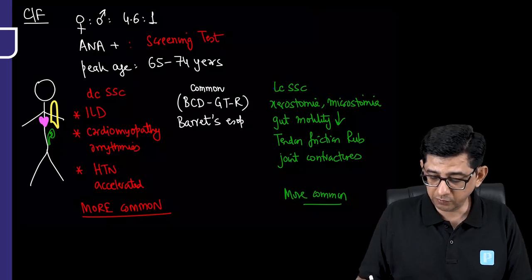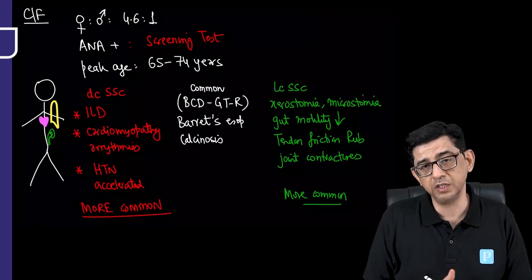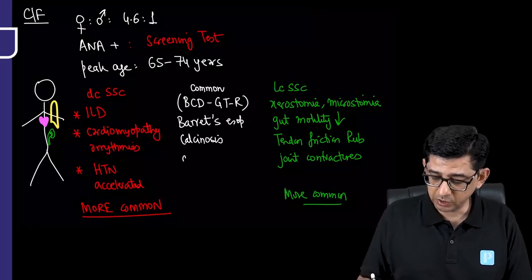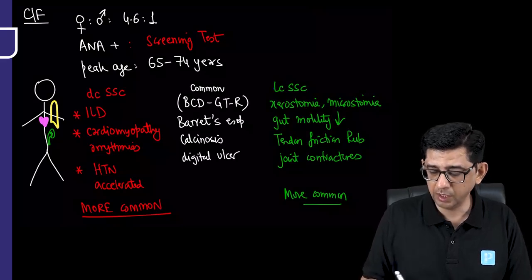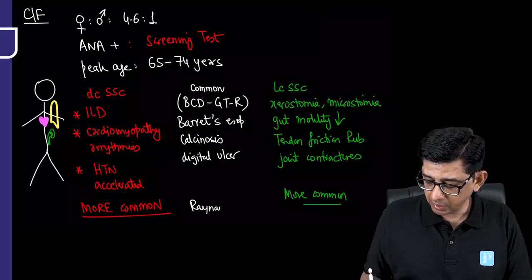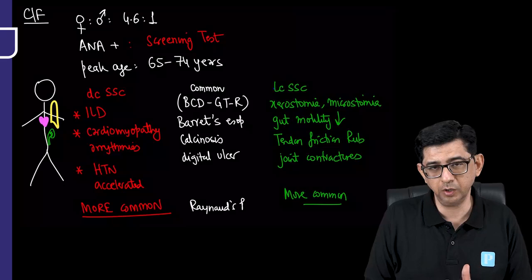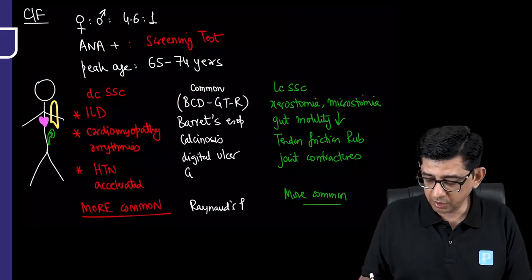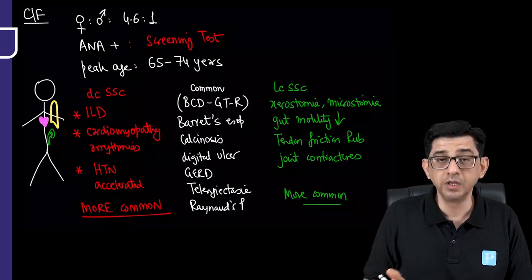Then another feature that we notice is calcinosis cutis. This would be due to calcium hydroxyapatite, as I've explained. Then would be digital ulcers that would be seen on the extensor part. Along with this, Raynaud's phenomenon would also be described, RP. And then another feature to be remembered would be GTs, the mnemonic, the remaining part, that would be GRD and telangiectasias.